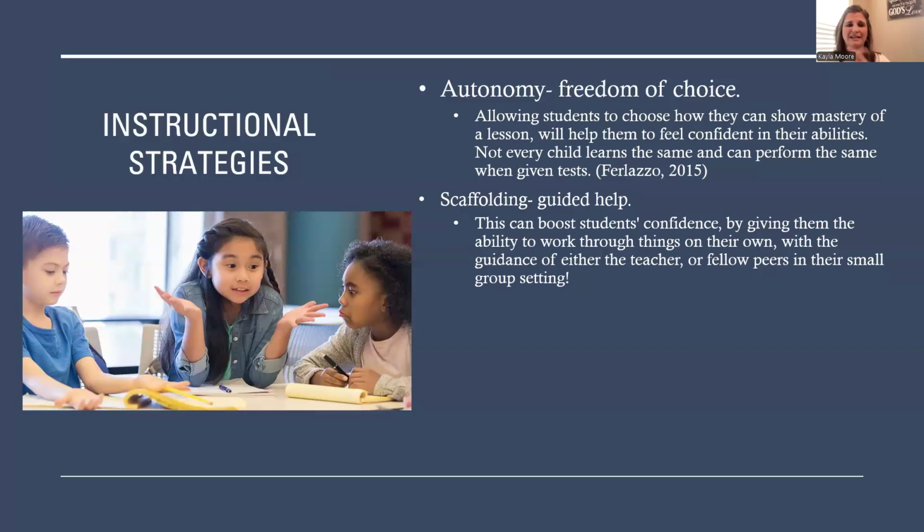The one girl's like, I don't know. The boy's like, maybe. And the other girl's like, I think we can figure this out. So scaffolding is where they're just working together to figure out something that may be a little out of reach for a couple of them, but one of them definitely can help them get there.